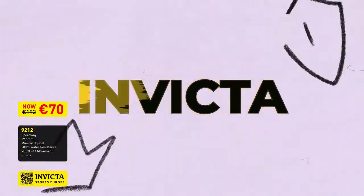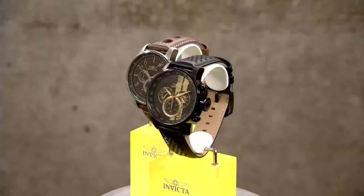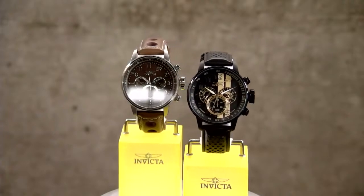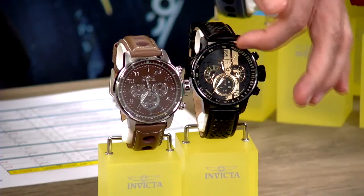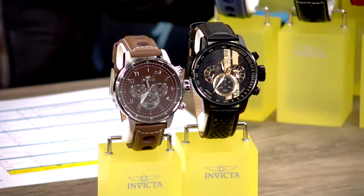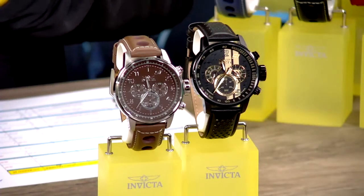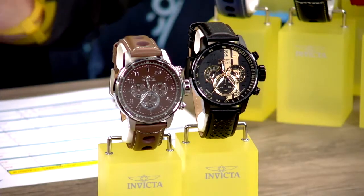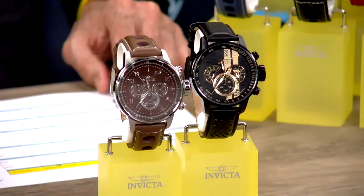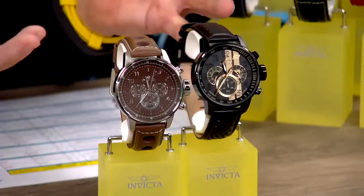Moving on to the last two watches for tonight — both are from the same product family. This is really special because it shows exactly what color and design do to a watch. It's exactly the same watch but the color makes it appear completely different. I have a black and gold and a matte gold-tone variation. Model number 91928 is the more sporty variation with the same stripe pattern in the dial as the square edition we showed at the beginning. We also have the brand new variation 25726 in dark brown — both the dial and the strap — giving a completely different look and feel.